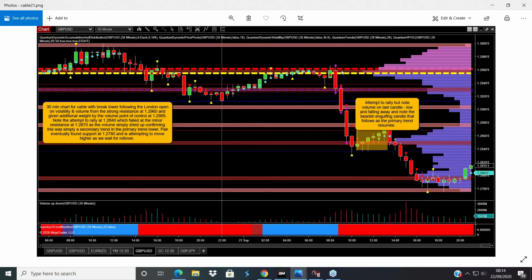Right. Basically, here, this is what I'm saying. This is the 30-minute chart, so slightly slower than we look at, but it doesn't matter. Same principles apply. We have the volume point of control here at 129.60. We also have a very, very strong level of resistance. This is from the accumulation and distribution indicator for Ninja.